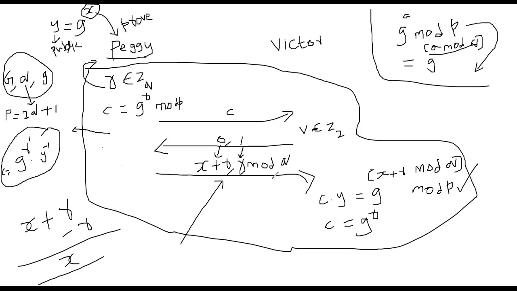But still, what he's going to do is multiply that C by Y. So when it multiplies with Y, what happens? This Y inverse and Y will cancel out. What is left is just G power R prime, right? When you multiply it with Y, the Y and the Y inverse cancel out. So you are left with G power R prime. So this side will be just G power R prime.